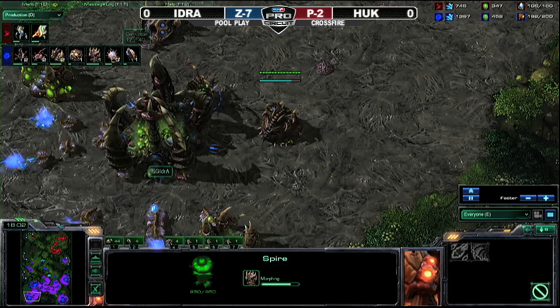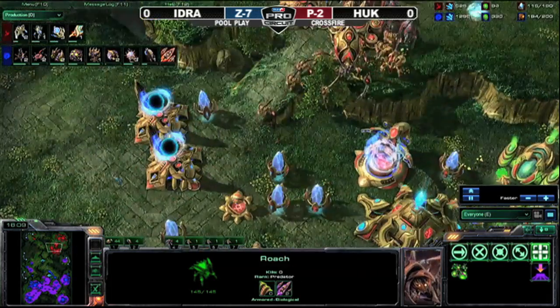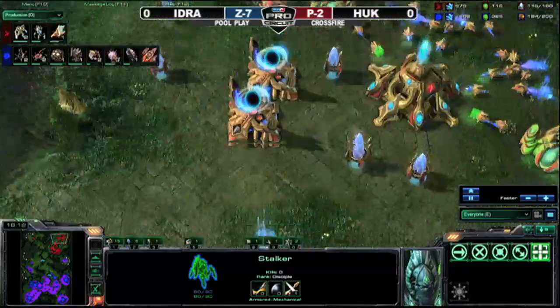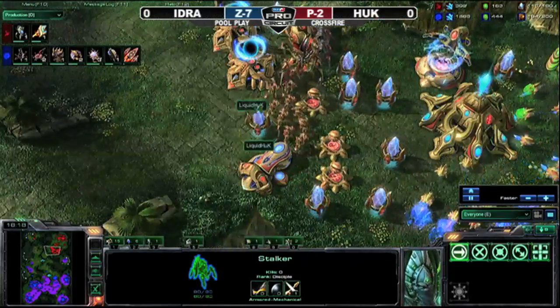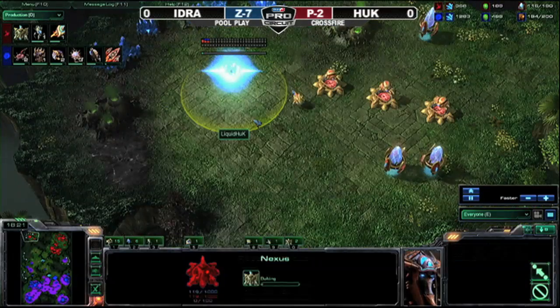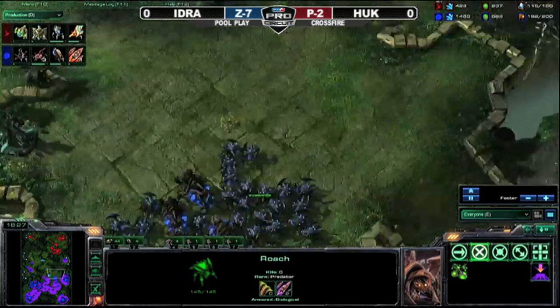We see 3 Corruptors about to finish. That is more than enough to be able to begin putting pressure in the middle, because right now Huk doesn't even have any blink to be able to deal with those Broodlords. Just Zealots, 1 Colossus, hoping to get a second one. There's his Nexus going down right now, but Idra in absolute total control of this match.